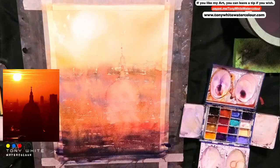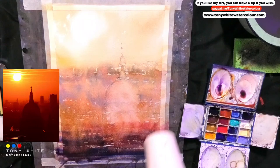All right. I'm just going to start drying that off a bit now. This is a bit of a layer type painting. There's a lot of layers. So obviously you've got your first wash, then this bit, then we'll put a few more detailed building shapes, and then we'll do the dome, etc. So there's a bit of layering, a bit of drying involved. So get cracking.